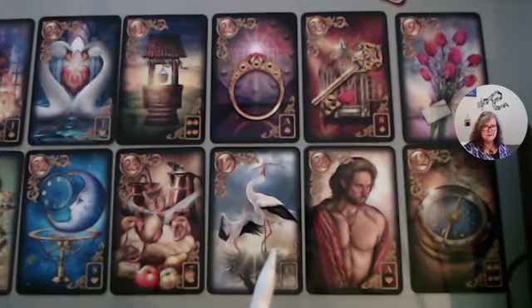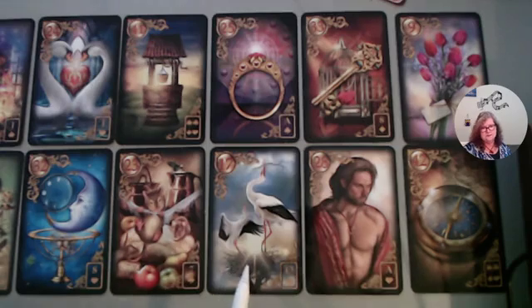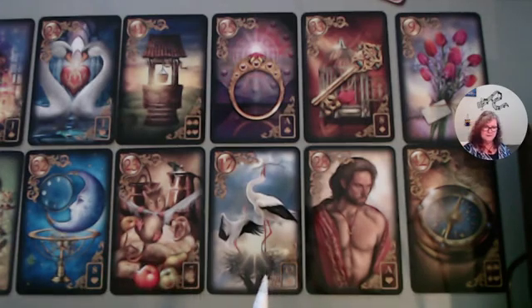Moving into the seventh pair, which is something that'll happen that might surprise me — it's Commitment and Change. The Stalks really are about the change and moving. I'll show you the oracle card that I drew today — it's one I've had frequently over the last couple of weeks and it's to do with change. So definitely there is the change in the move. It's about making a commitment to that and actually getting it moving, which that Whip was part of the start of — the start of the story for my day.